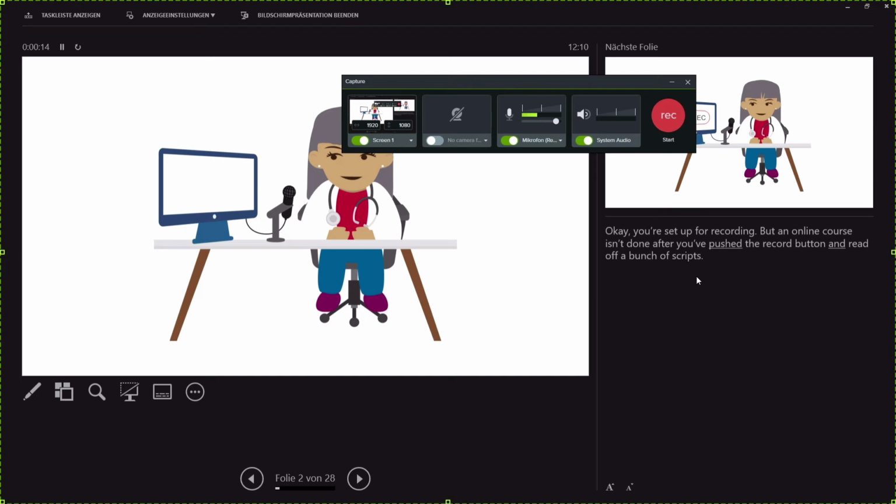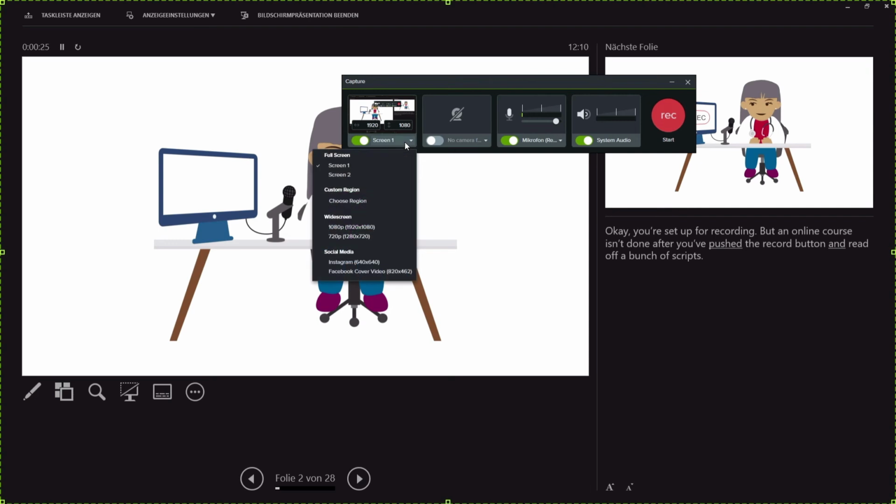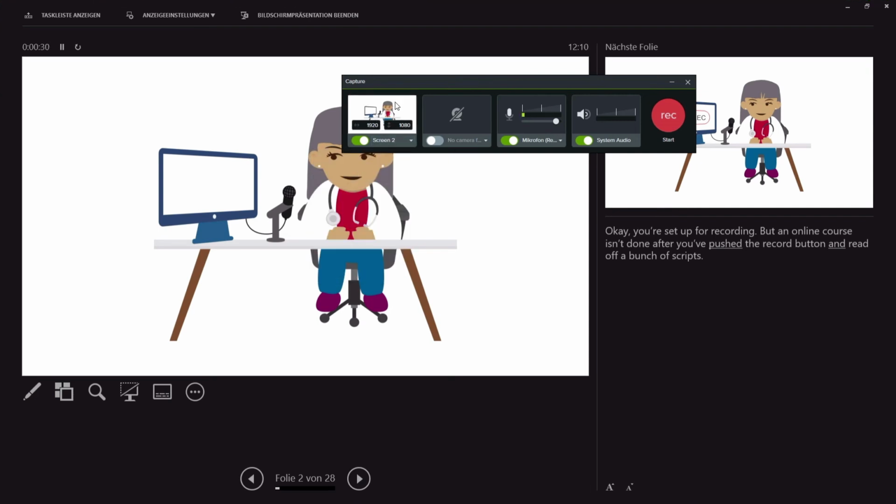Now we need to set up Camtasia to record the correct screen. So in my case, I'll want it to record the other screen, the one that has my PowerPoint slide in full screen. So I'll select screen 1 here, and then click on screen 2 here. There we go. As you can see, the preview is now also displaying the full screen PowerPoint slide. I can now record my whole presentation after having clicked the record button. So just as a preview, let me begin a recording now.